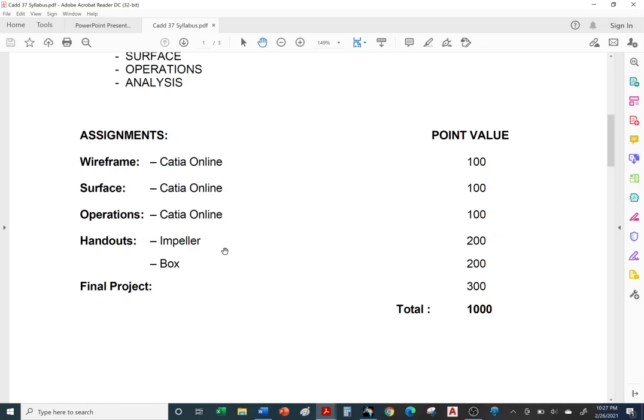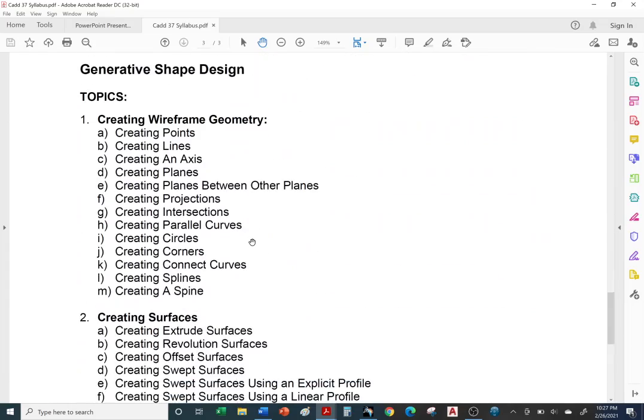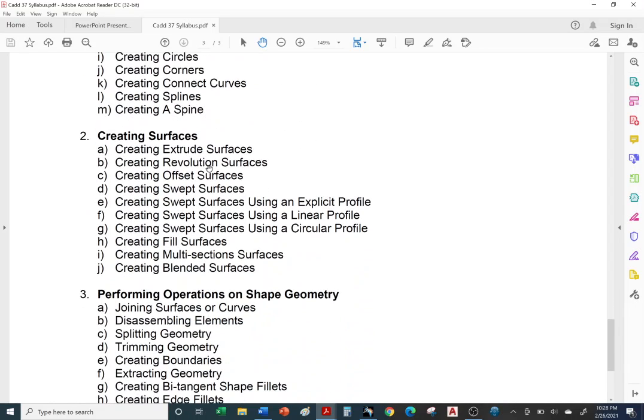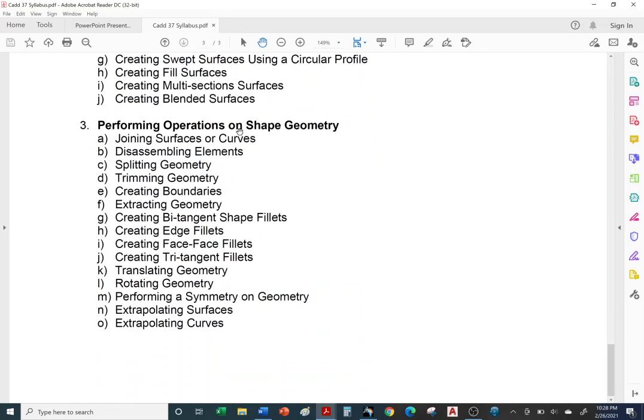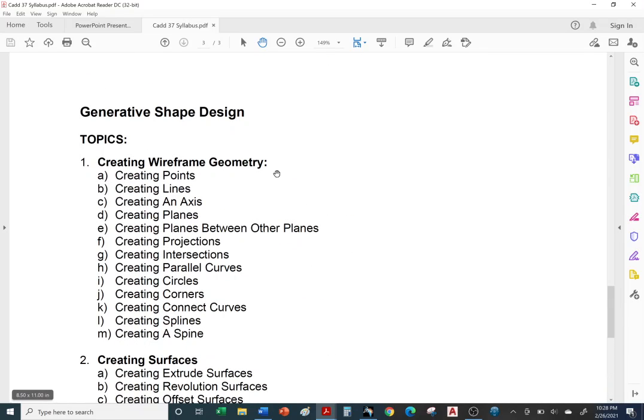If you go to the last page of the syllabus, here it is. It's broken up into 3 parts, the tutorials. Once again, wireframe. We'll go over all these commands, 1 video per command. And the next session, we'll go over creating surfaces. And then the session after that, we'll go over how to use operations to blend or join surfaces, one surface to another. For this class session, we're going to focus on wireframe. So how do we access the tutorials?